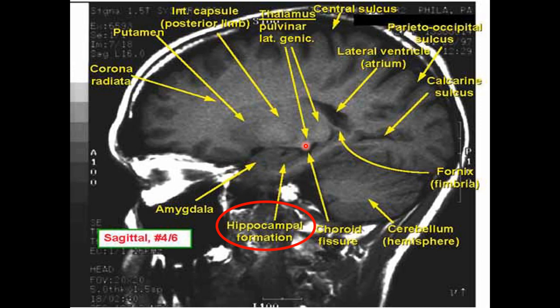And someone is commenting, amygdala. Exactly, the amygdala is at the end of the tail of the caudate nucleus, and this will be somewhere here, the tail of caudate nucleus, and you can see this part here, the amygdala, and you can see the inferior horn of the lateral ventricle. At the floor of it is the hippocampal formation. Okay.